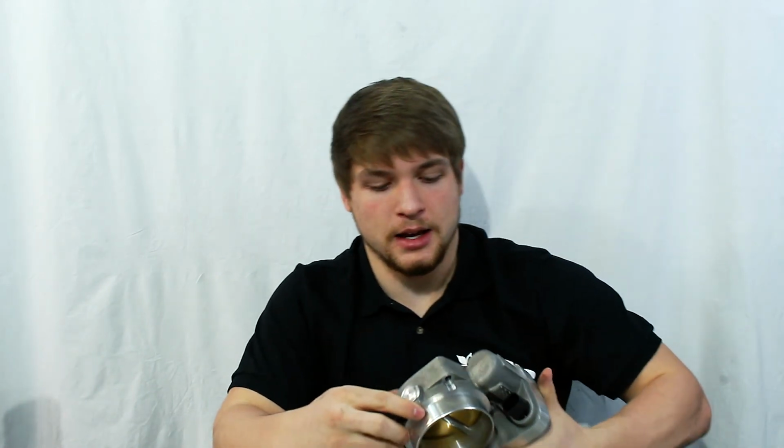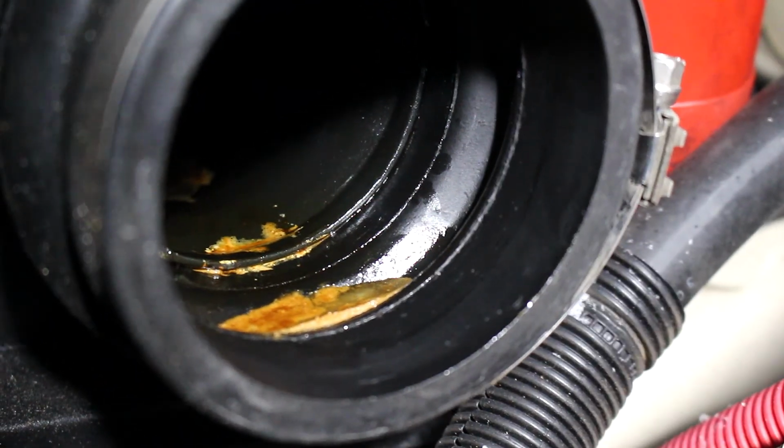I do have a catch can, but there is another line that goes to right behind the air filter on the air intake, and you'll probably see in the removal of my throttle body how much oil actually does build up inside of the intake tube and just on the bottom of the intake manifold. So doing this, I think, is an important step if you want to maintain your proper idle and everything like that, and the functionality of your throttle body.